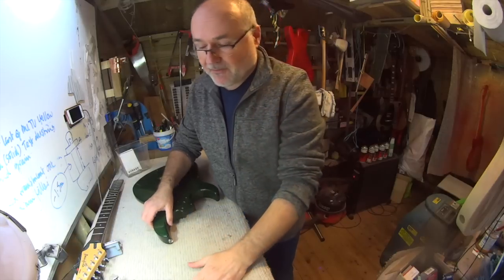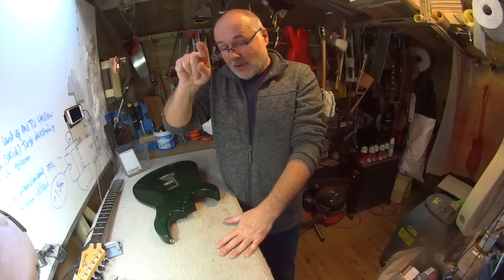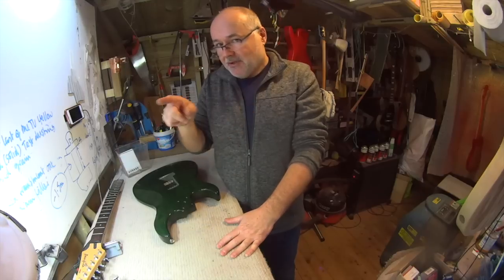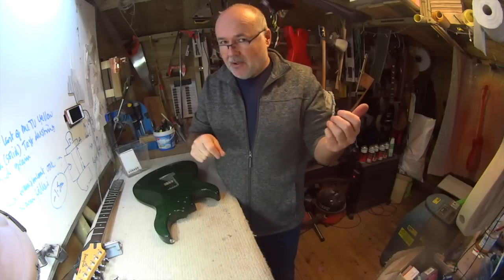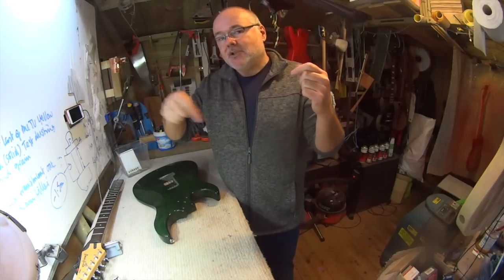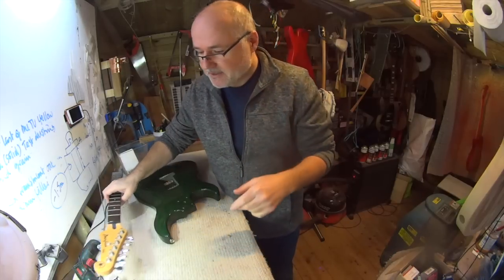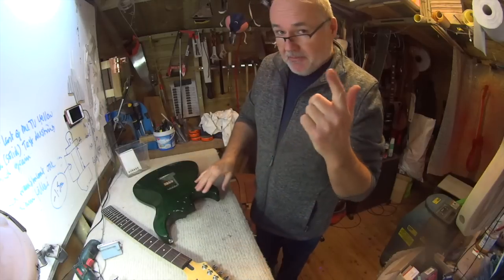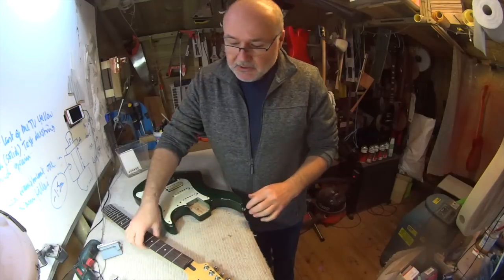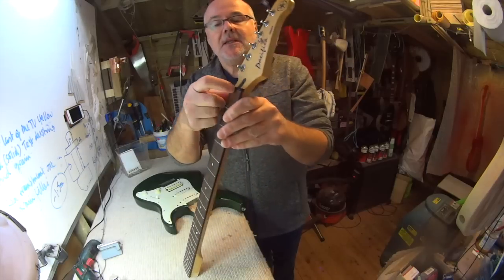The rule of thumb is that the strings need a tiny bit of curvature in the neck to allow the strings to vibrate freely in the middle. If you have it totally flat you can still play but if you hit it hard you'll hear the strings slapping the frets. Too much curvature and your action in the middle of the neck will feel really high. But again, this is subject to myths - you'll hear all manner of views about what's good and bad. This neck currently has a plastic nut.